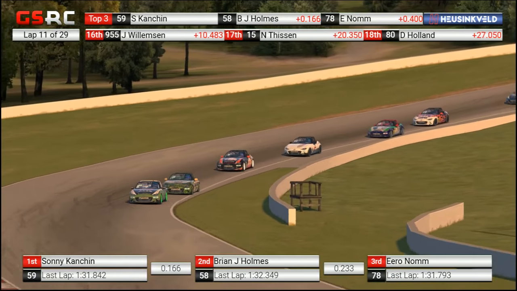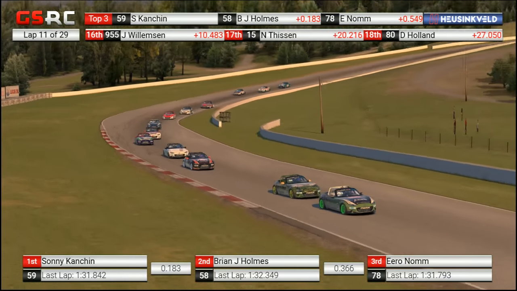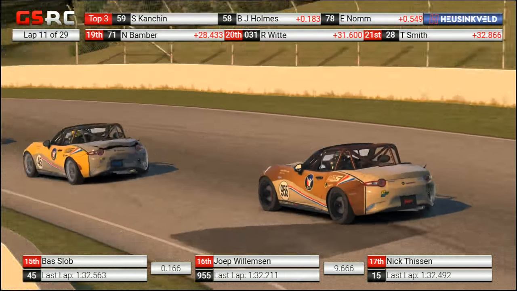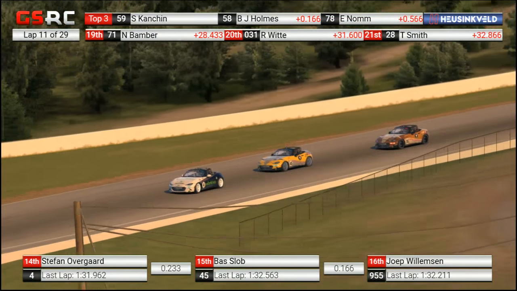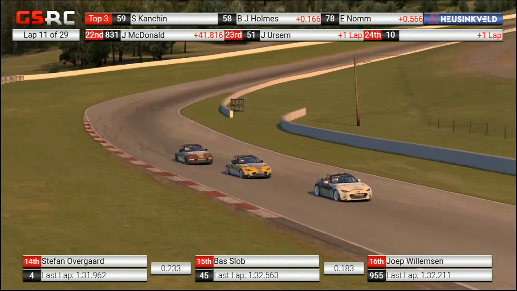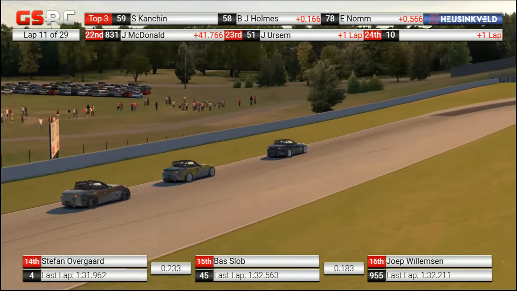Let's go backwards then. No changes in the group between Willemsen, Slob, and Overgaard as they look to continue to push on their merry ways. But small little battles starting to form. Shepherds versus Smith versus Vita. They're within a few seconds of each other here, Sean.